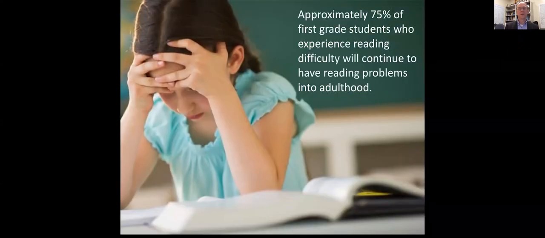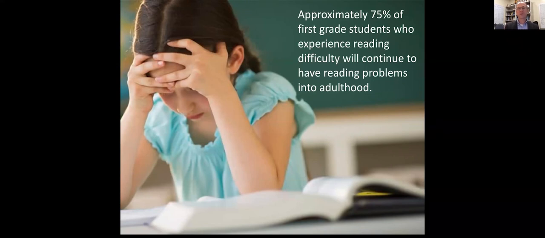That's very problematic because Lyon did some work not too long ago where he found that about 75% of first grade students who are struggling with reading continue to have difficulty in adulthood. There's a tyranny of time when it comes to early identification. It's necessary to identify reading difficulty early, and in this way, we can actually introduce preventative approaches. Waiting until children struggle with reading comprehension just sets them up for failure.